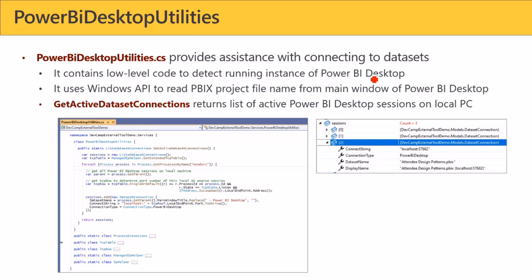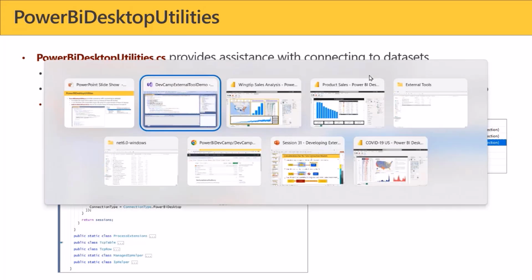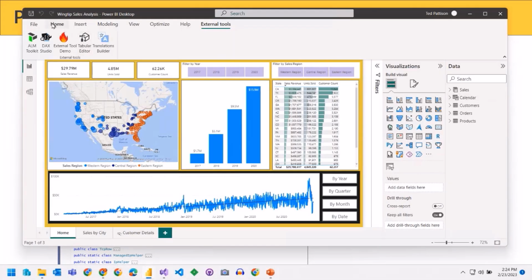It then scrapes the window caption off there. So for instance, up top here, it says Wingtip Sales Analysis Power BI Desktop. So we're just using this duct tape approach of scraping off the end and putting PBIX on. Now, this is code I didn't write. If you can steal code, steal it. And our buddy Dano, he's the one who wrote the code. And maybe he stole it. I'll give him credit for that too. But he's the one who brought it to us.